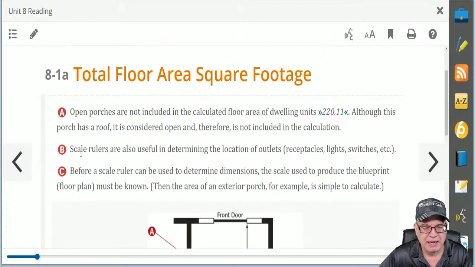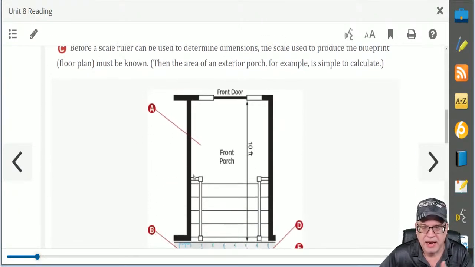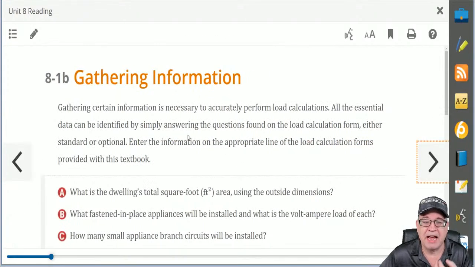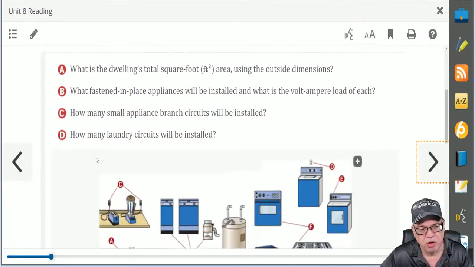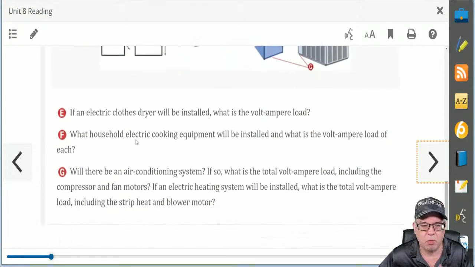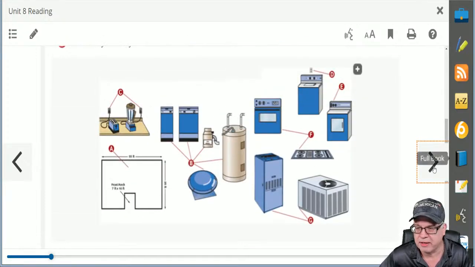Here it shows you the call outs. Again, we look at the area that we're dealing with, and it talks about each one of them as you're trying to learn the basic concepts as you work through it. Next, you're going to come to gathering information. Again, a good number of call outs. It's going to tell you what information in your dwelling you need to really get: your ranges, your dryers, the nameplates, if you're going to use an optional method versus standard, water heater values, all these types of things that you've got to gather. It's going to talk to you about doing that. All right, so it's going to walk through. You have all these call outs that are going to make it very clear.